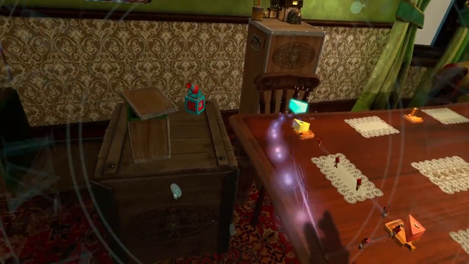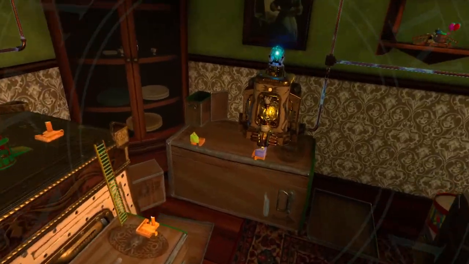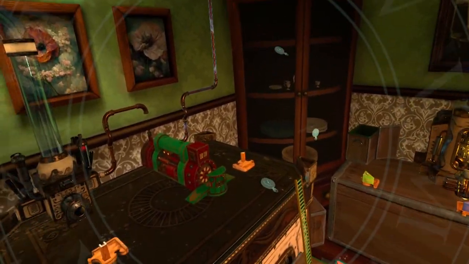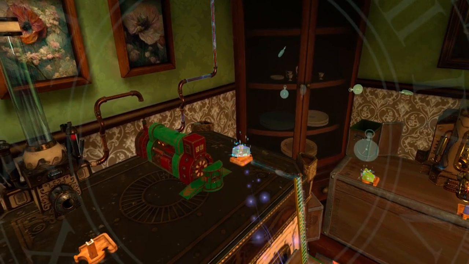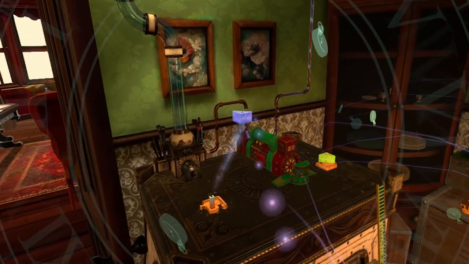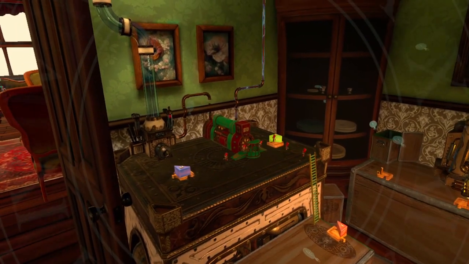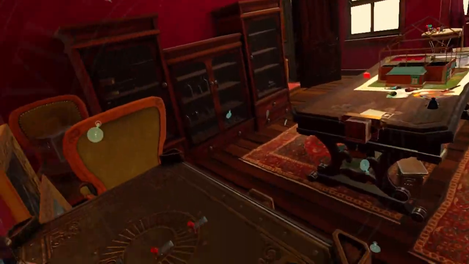Now, yeah, this way. This way and this way. And this one can go here. Send them all through. Send them all through nice and quick. 1, 2, 3, 4, 5, 6. Alright, now where are they going?